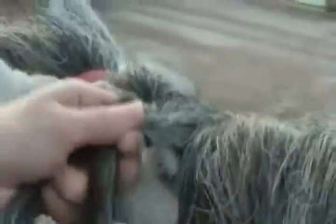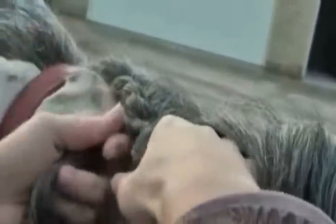And you've got to keep it as tight as you can so you don't end up with big loops down the plait. Doesn't really matter too much what size they are, because there's quite a lot of mane to get through. It doesn't have to be too tiny. So much hair here.